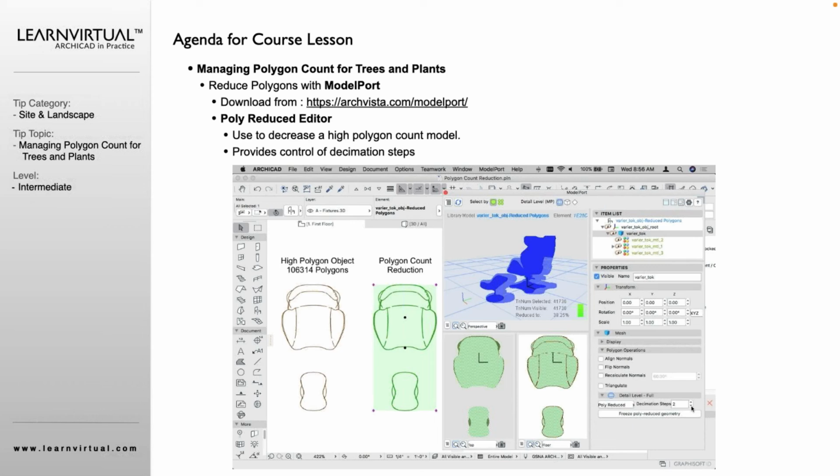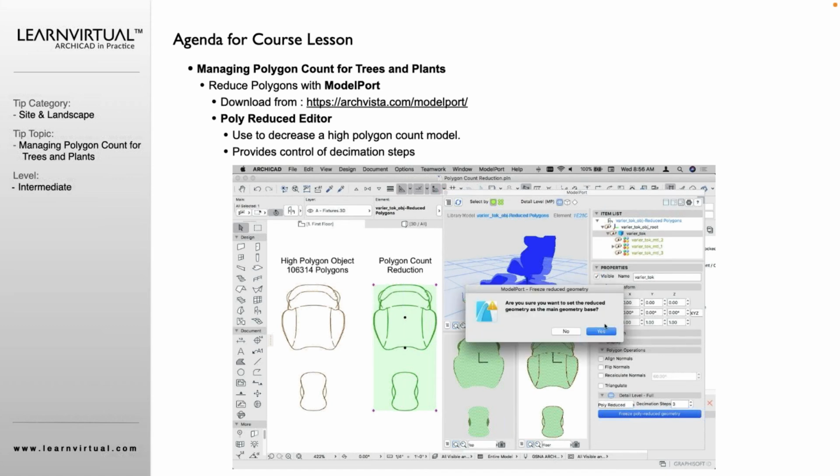You can see where it reduced it to 38%, so reduced it by almost 60%. And here it's reduced by 61%, so 40. So you can change these polygon decimation steps, and it can really help to reduce your object. Then you can freeze that and save that object within your ArchiCAD model.